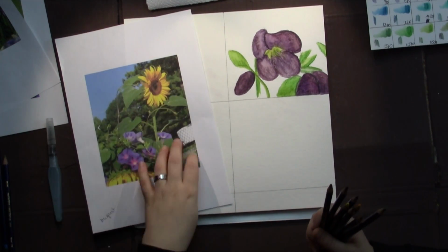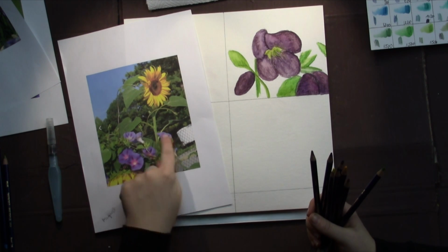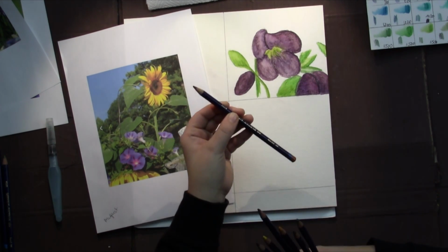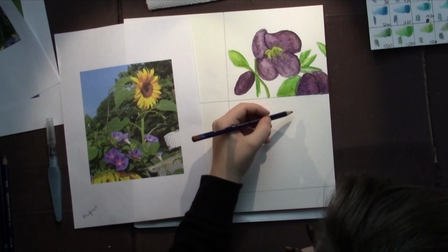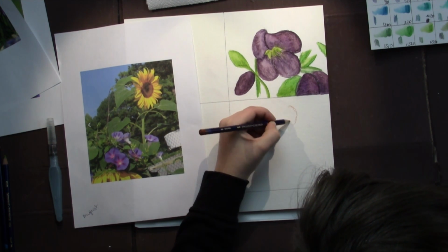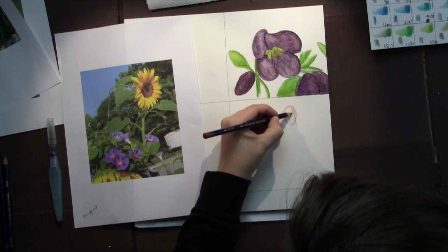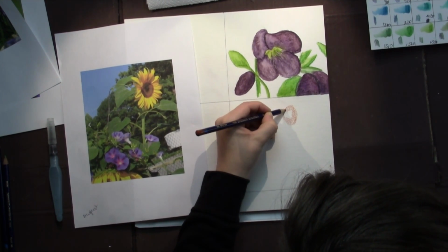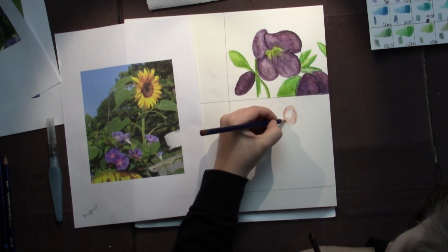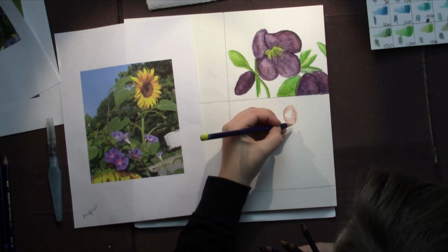So with this one here, I said I'm going to cut out things. Not going to use that background, for example. I just am interested in this flower, these flowers, and maybe the yellow below. So what I'm going to do, I'm going to start with that center of the sunflower and put it where it needs to go. I'm doing the same thing like I did before. Sketching out where things need to go, and I can have a bit of an open space here to pull the color in. I don't need the baked brown anymore. Need the yellow though.